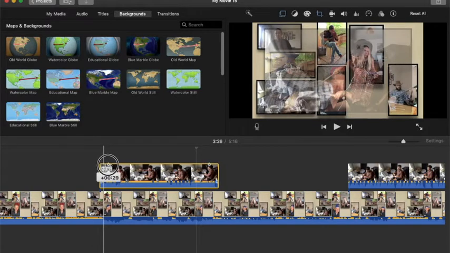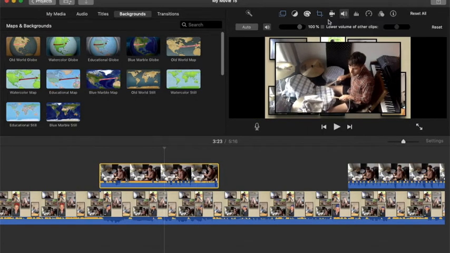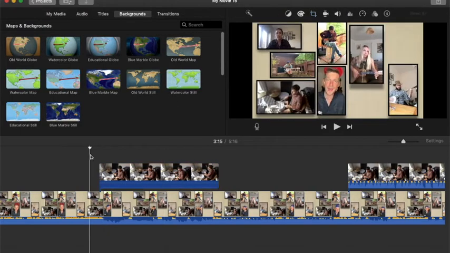And then so I don't mess the audio up, I'm just going to keep making sure I've got this clip highlighted. I'm going to go to the audio tab and I'm going to mute that because I don't want to double up the audio of the drums, I just want to cut to it visually. So then we get this kind of effect.